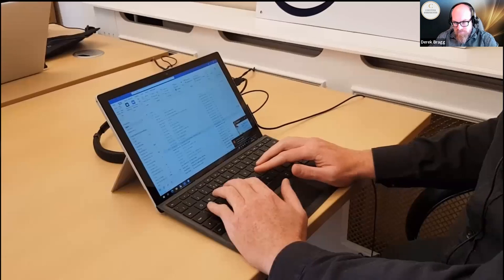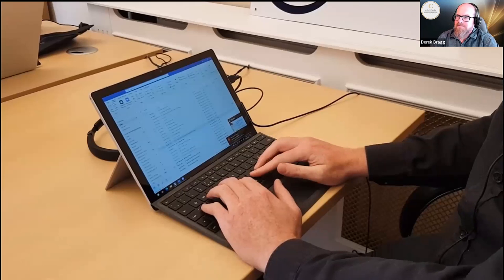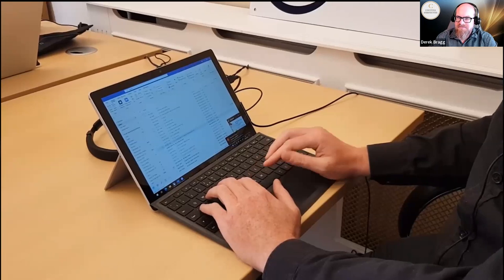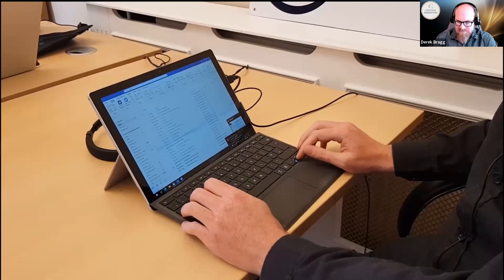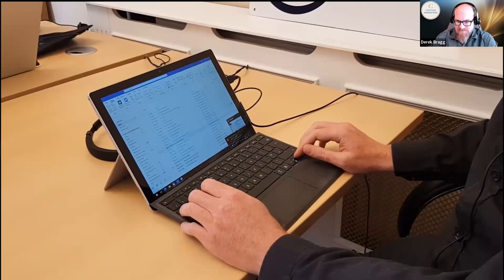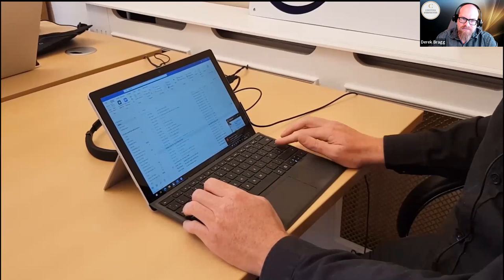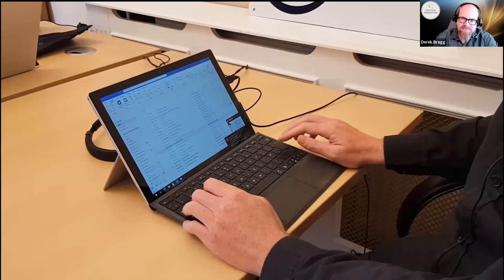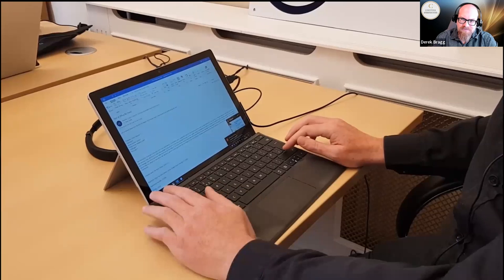Email has become a core part of everyone's working life, and I know in my case, I tend to live in Microsoft Outlook. Well, luckily, JAWS works seamlessly with Outlook. So here I am in my inbox, and I'm flicking through my messages. And there's an unread message here. Somebody I've contacted is out of the office. I want to know when she might be back. So let's ask JAWS to read this message. Out of office me, leave a message, plain text. I am on annual leave from the 17th of August 2020 and will have limited access to my email service. So I know when she's back and I'm going to press escape to close my message.